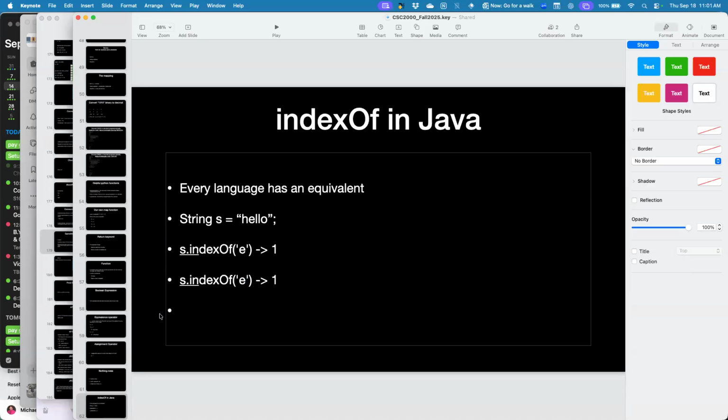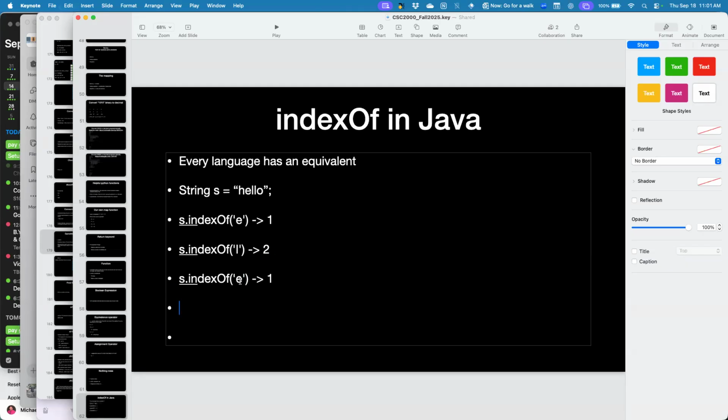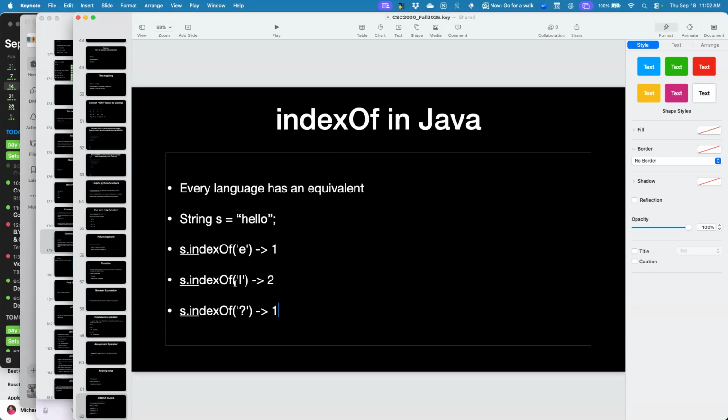All right, so if I say index of L, this is 0, 1, 2, it's going to return a 2, the first location where L was. Now, what if I say question mark? Does hello have question mark anywhere in it? No. This guy will return a -1.